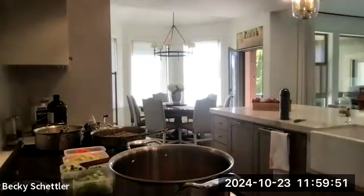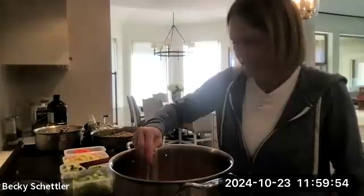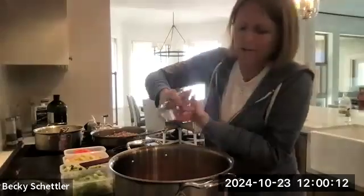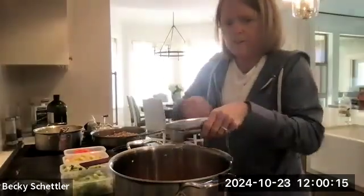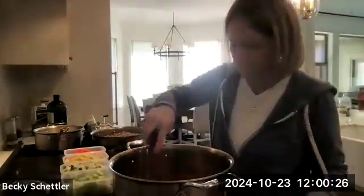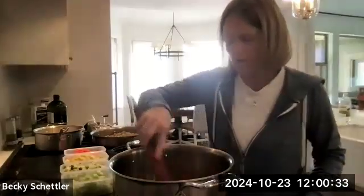But let me check to see if my sweet potatoes are just getting a little soft. Yeah, they are just barely tender. So I am going to add my garlic. I'm going to throw all these other veggies in there. Whatever kind of garlic you're going to use, you can decide your level of garlic that you want.